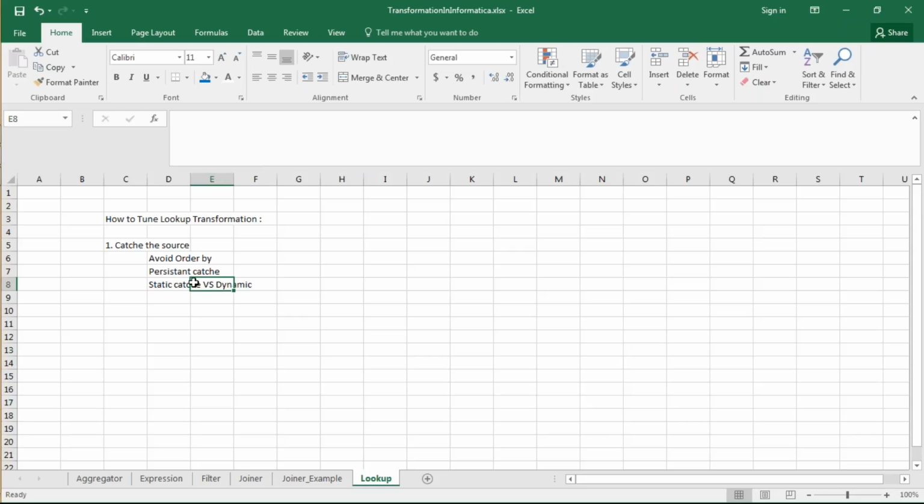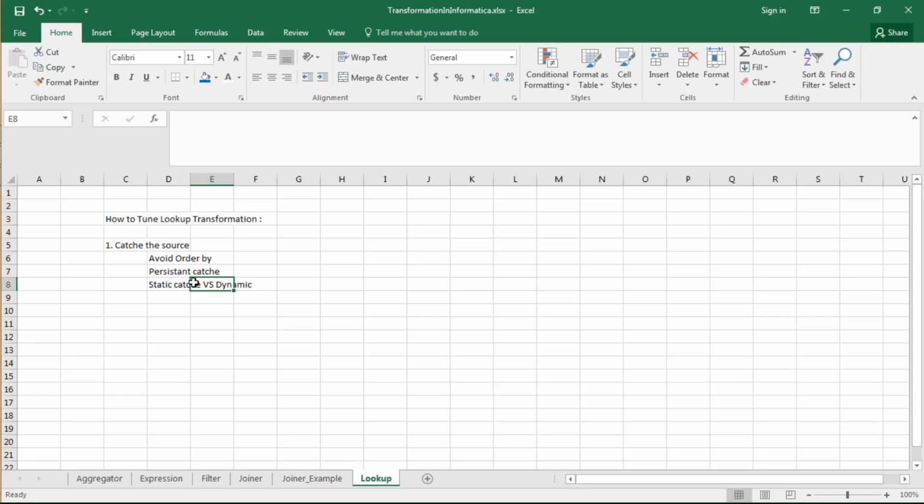It will not check again and again whether our source is changing or not. If we use dynamic cache, the lookup may update the cache, and updating the lookup cache is an overhead to us. It will again increase disk IOs and reduce the performance.